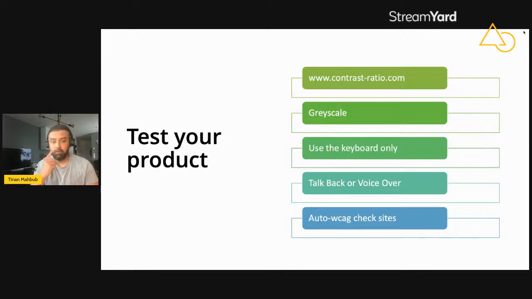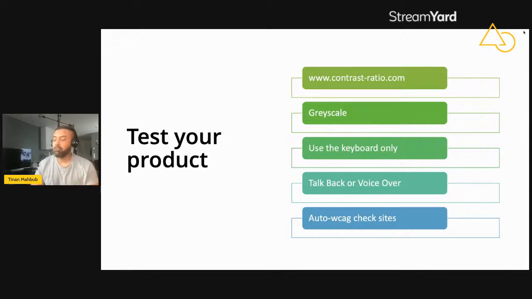And then you have TalkBack or VoiceOver on your cell phone. You can use them. A screen reader is very, very expensive and very hard to operate. If you're not used to it, you cannot just get a screen reader and start using it to test your product. So the best we can do is you have TalkBack or VoiceOver, both on Android and Apple. So use one of them, depending on which phone you're using.